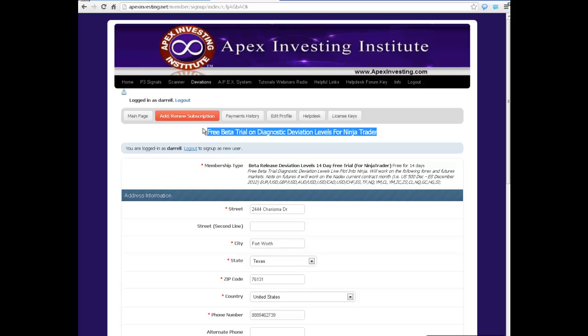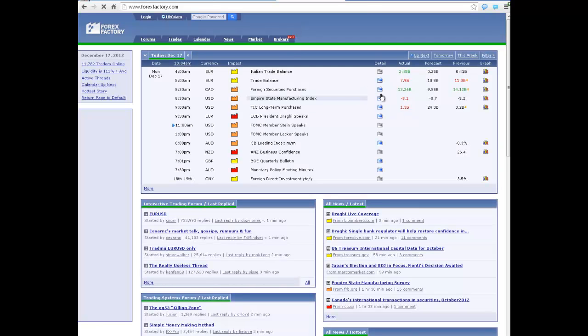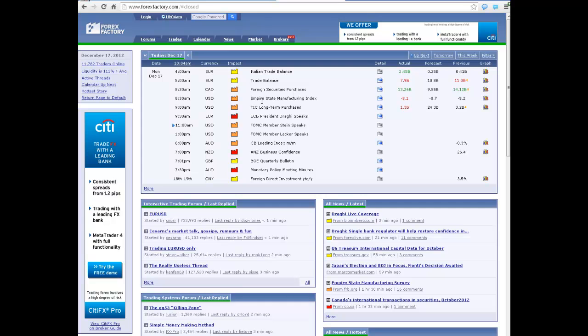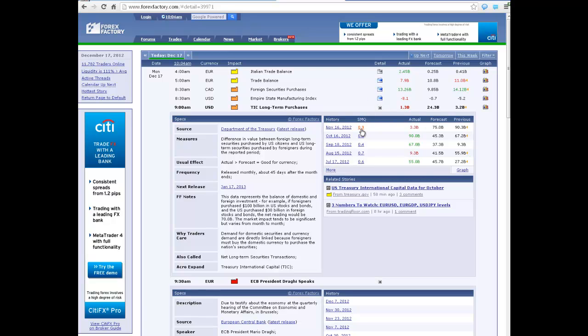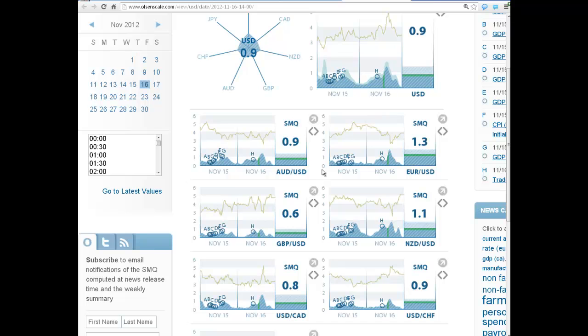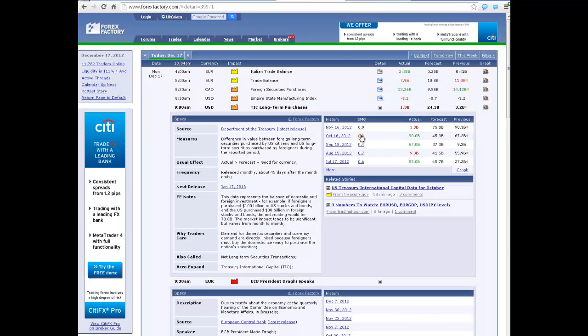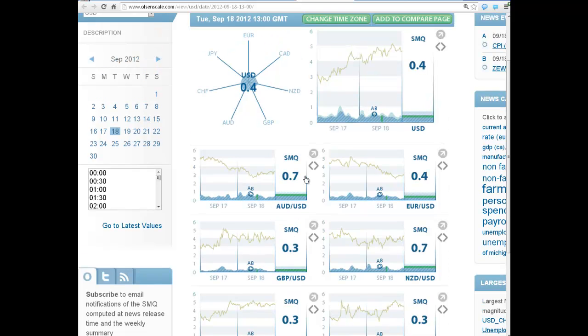It's very cool. Going backwards here, a quick question on SMQ rating. Basically, it's seismic quake index, okay? And what they're talking about is if you expand on a report, what does it say over here? So we've got to find one that actually has an expectation. Okay, so SMQ, if you click on that, it'll tell you basically what currency pair had the largest impact from that news announcement, which is pretty cool. And understand that's for that one time. So you may want to pull a little history up of a few of them to find what's consistently the one that has the largest number. And if the numbers are small, then you probably aren't expecting as big of a move off of it.